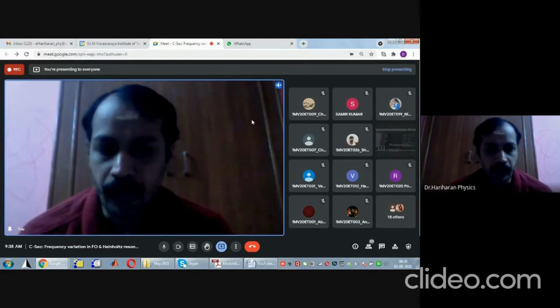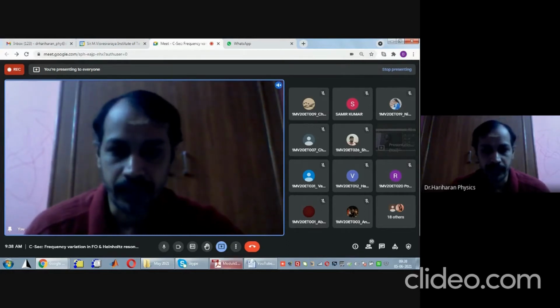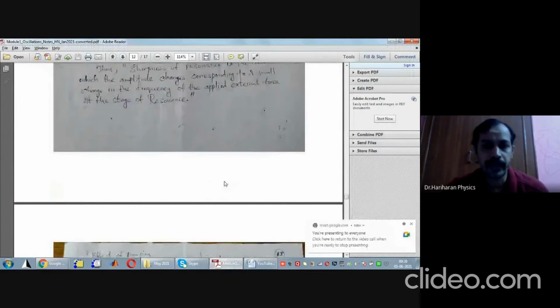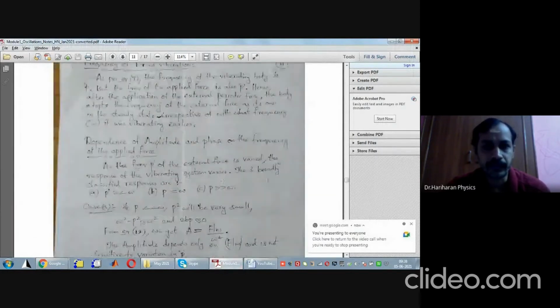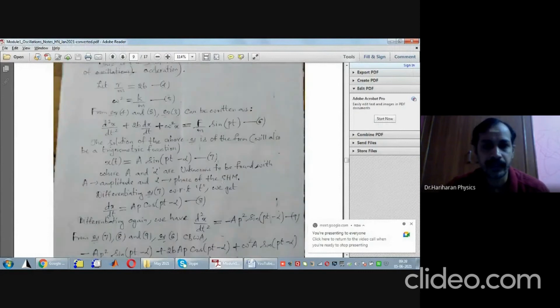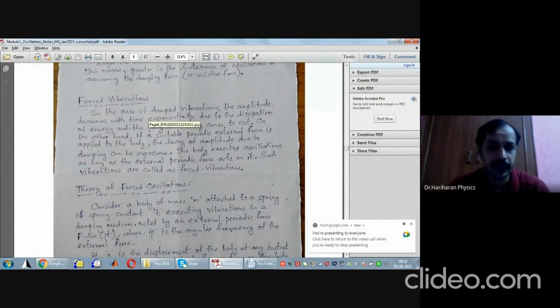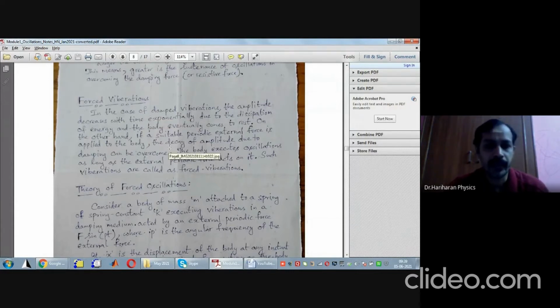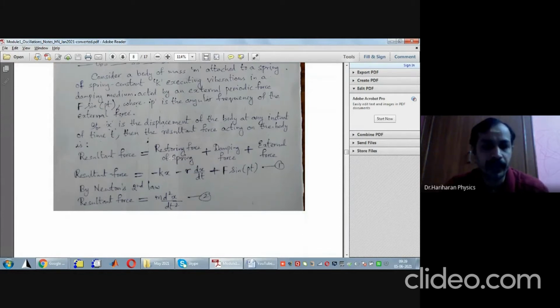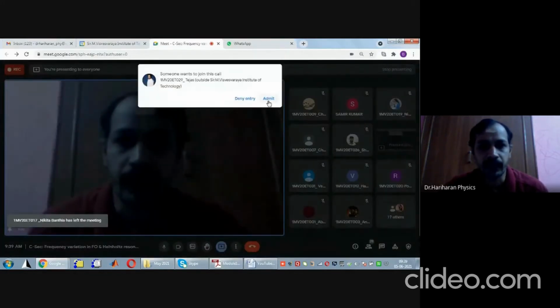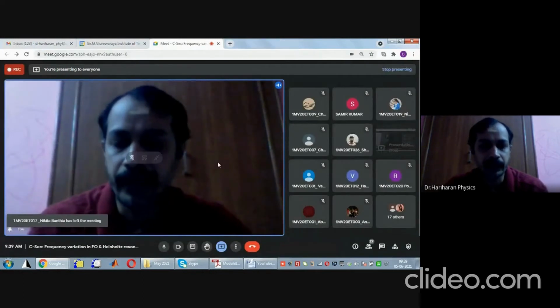So let us recollect what we did in the last class. I'll not get into too many details, I'll put it in simple words. We considered a body executing a forced vibration. What was the forced vibration? The father was pushing the child periodically so that the child is maintained in constant motion in the case of a swing. So the force that we apply was given by F sin(pt).